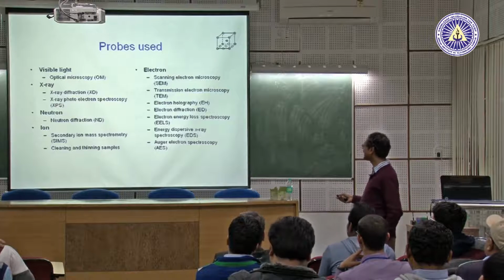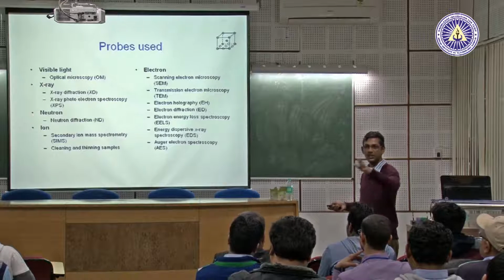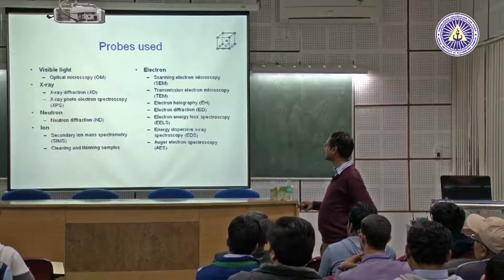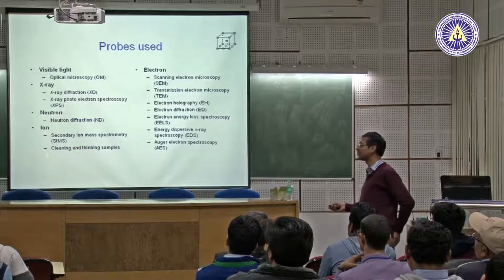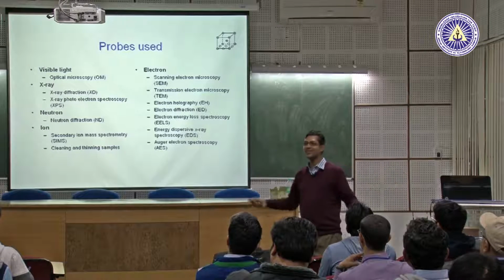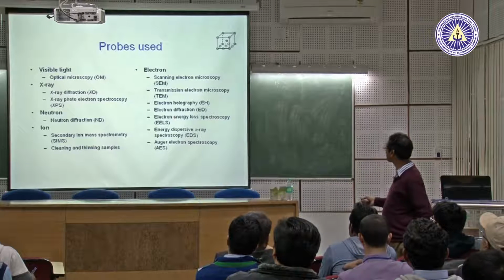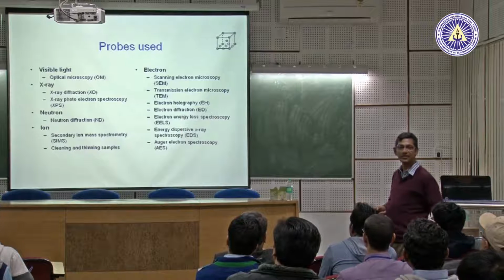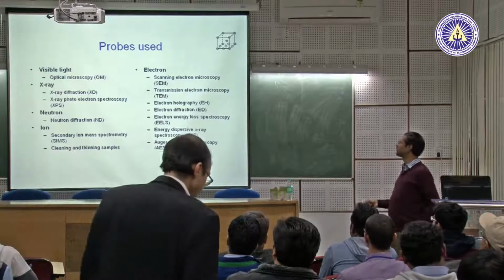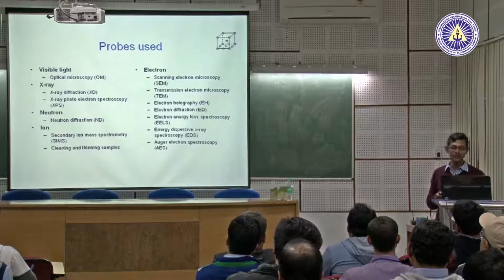Okay. So X-ray can be used for diffraction and spectroscopy. I don't know how many of you have been exposed to neutron diffraction and SEM and other things. You can use neutrons and ions also. On the other hand, electrons have a large number of applications. You can't imagine how many. I think I have listed only a few, but many applications are there. So what it says is that what all you can do with so many sources, with one source you can do everything. That is the biggest advantage of using electrons.